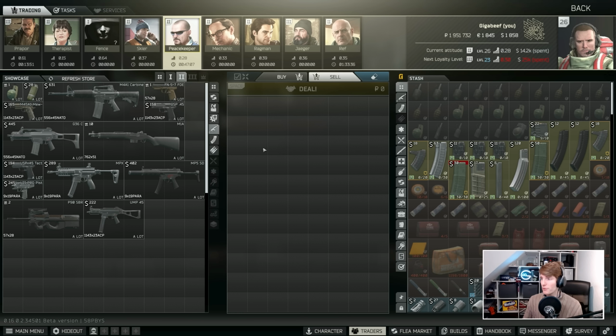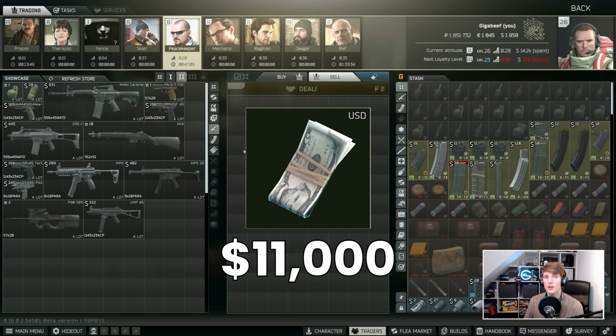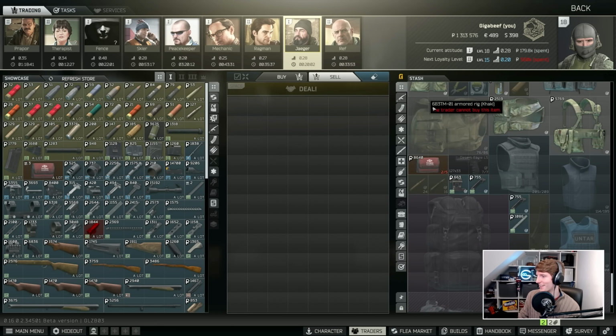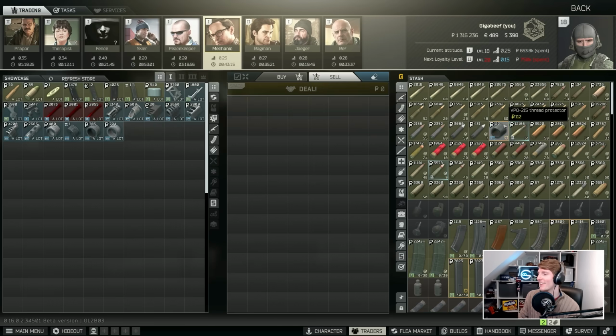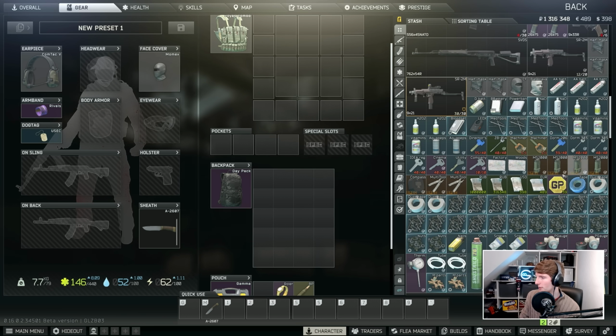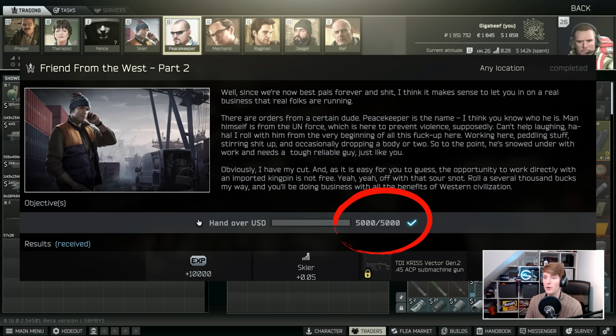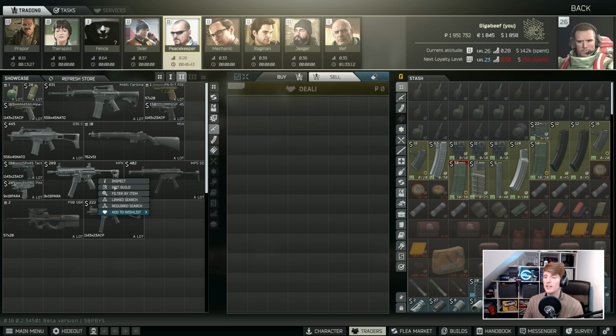Getting to level 2 is pretty simple. You need $11,000 of cash spend with Peacekeeper. Normally what I do is I sell stuff to the other traders and then I just buy dollars on Peacekeeper because you're going to need them anyway, and you're going to need $5,000 for Friend from the West Part 2 at some point, so you may as well just buy the dollars and have them, and you'll spend them on weapons like this. So let's go and see the build itself.